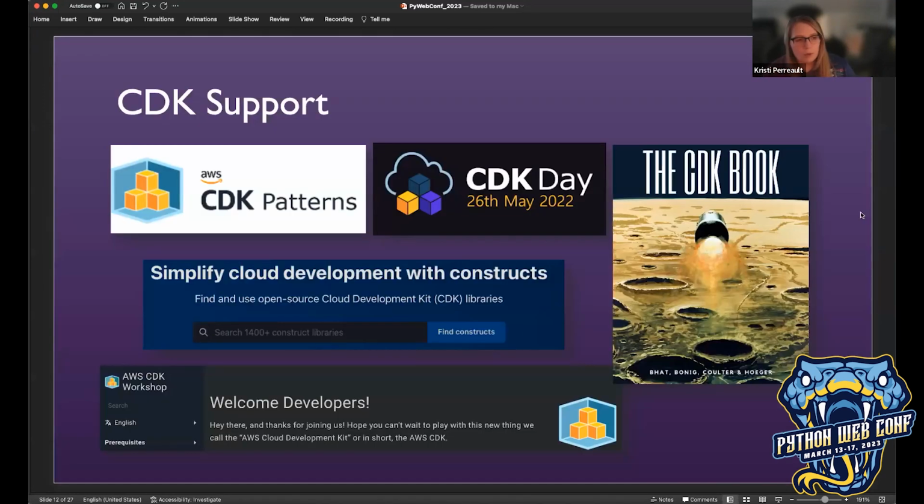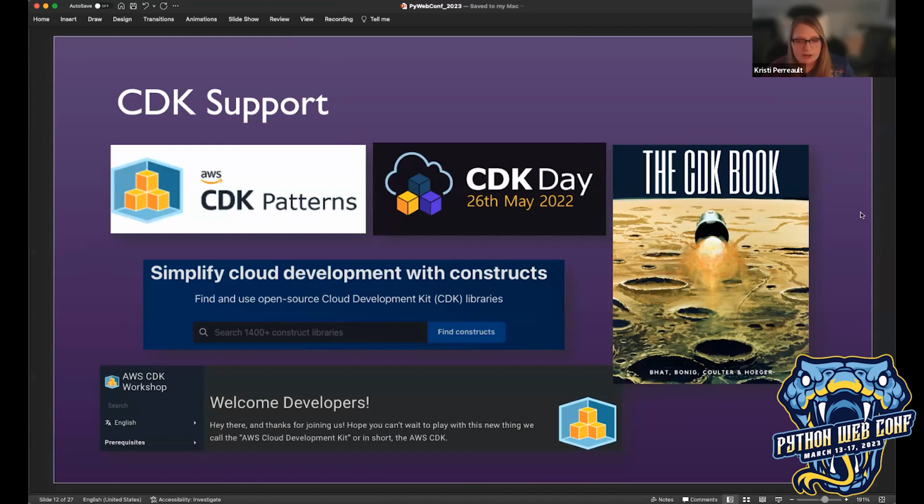So these are just a quick screenshot of all the great things that are out there with CDK. AWS has provided a CDK workshop that makes it really easy to go through and create your own sample app, walks through a bunch of different scenarios, and you can do that in Python as well.